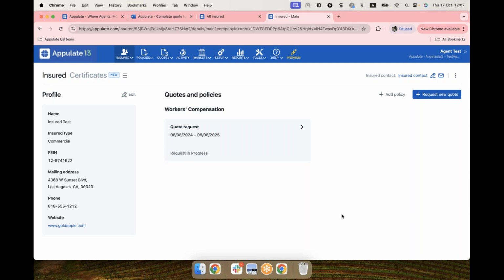If we want to have another quote request that will be associated with the same client, we can use this button, request new quote, or alternatively, we can bridge another Accord form in just a few clicks, and this another quote request with another business line will be displayed for you below the first one. So if we are good here, let's move on to our quote request.